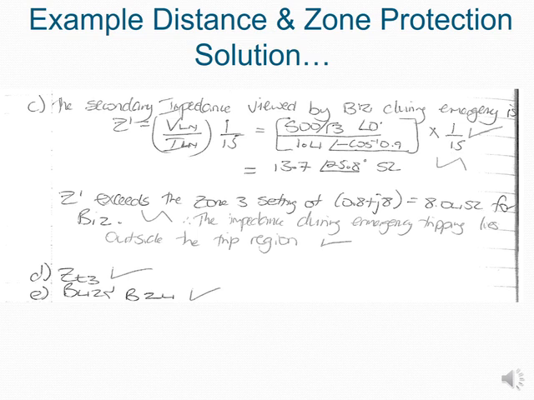So what does this mean? It means the 13.7 exceeds the 8.04, which means that if that is measured and it's more than my zone reach setting, then my circuit will not trip when that current is in the system, because it is outside my trip region, which means therefore that we can load that line 1, 2 during emergencies up to that 1400 amps.